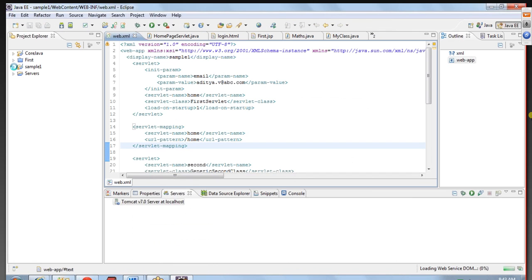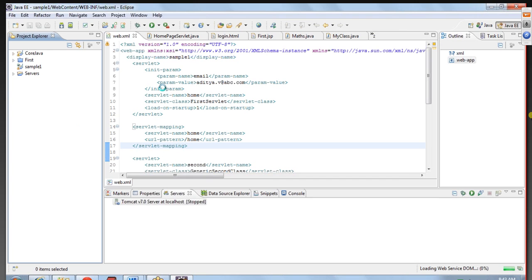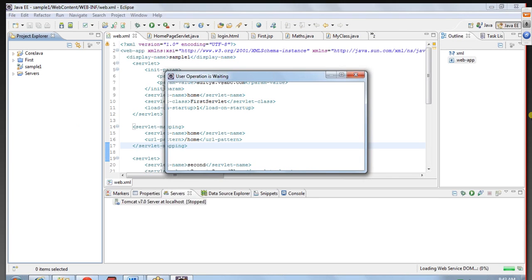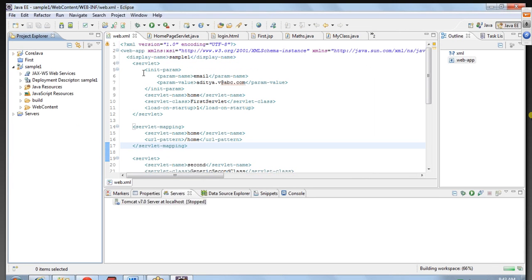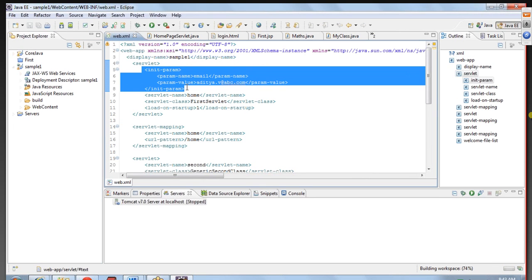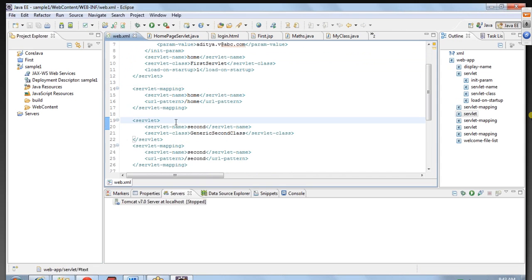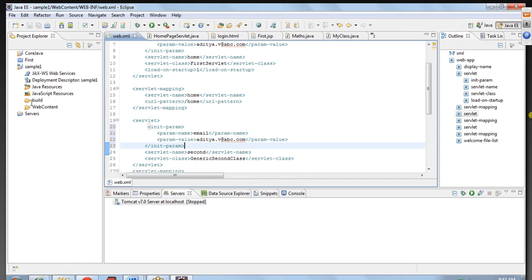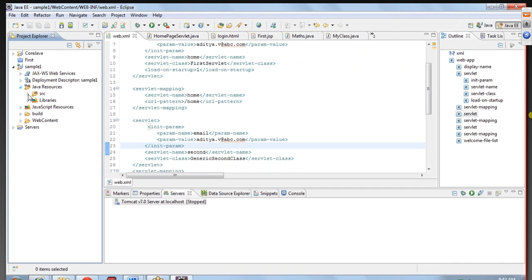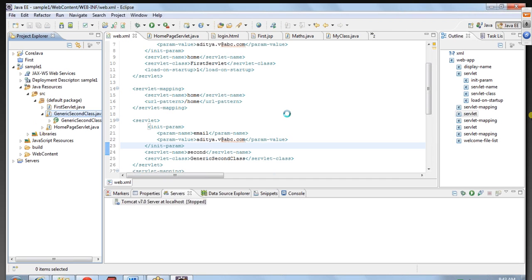Okay, finally it loaded up. It was very slow. So we have modified the code in generic servlet.